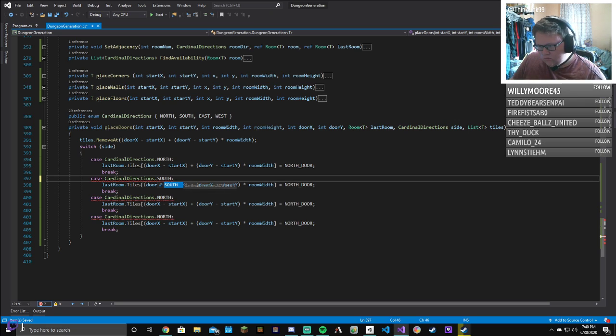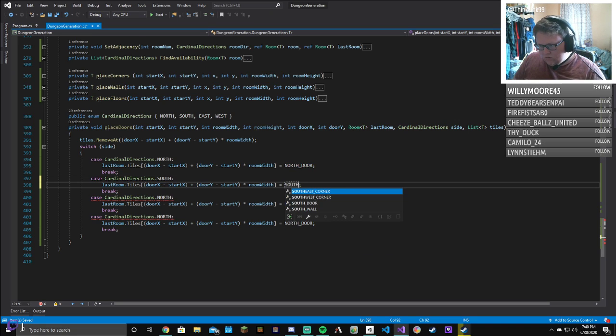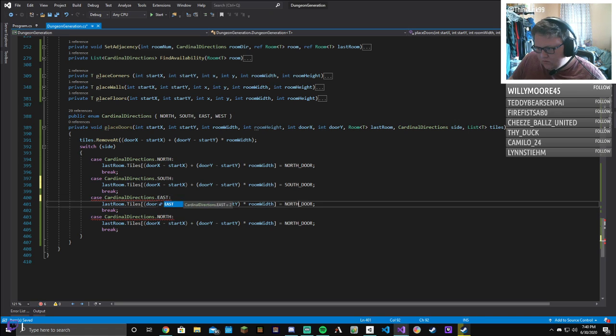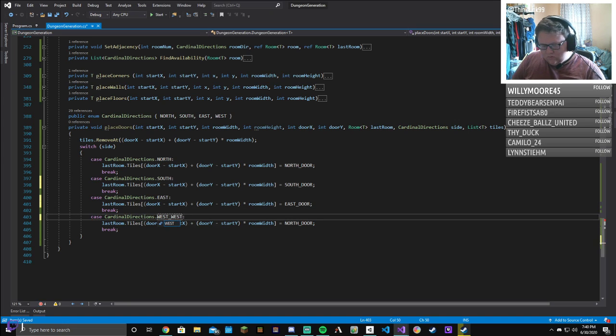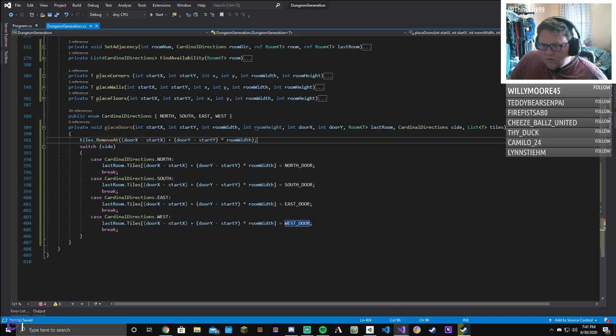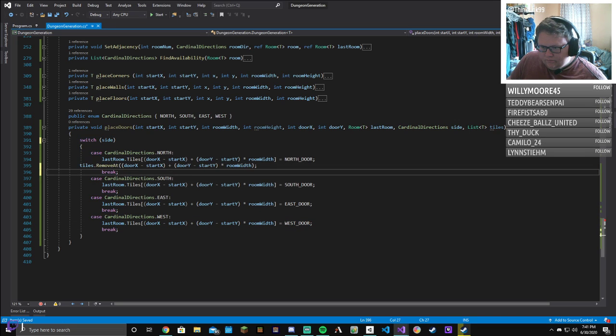South. South door. East. East door. West. West door. That was dumb of me. And then this is also going to have to get copied in, because again, we need to place the actual tile in there.